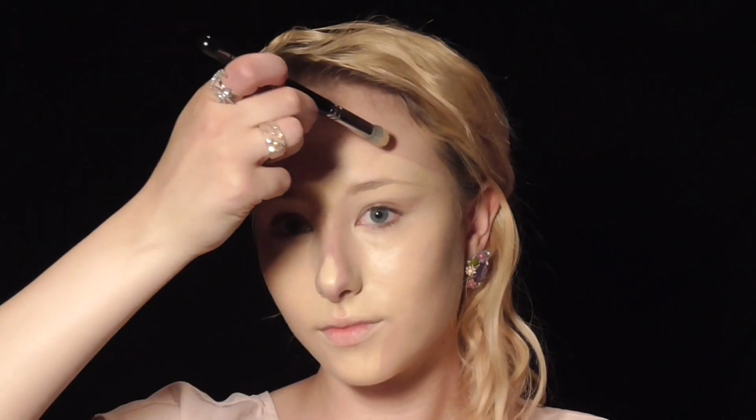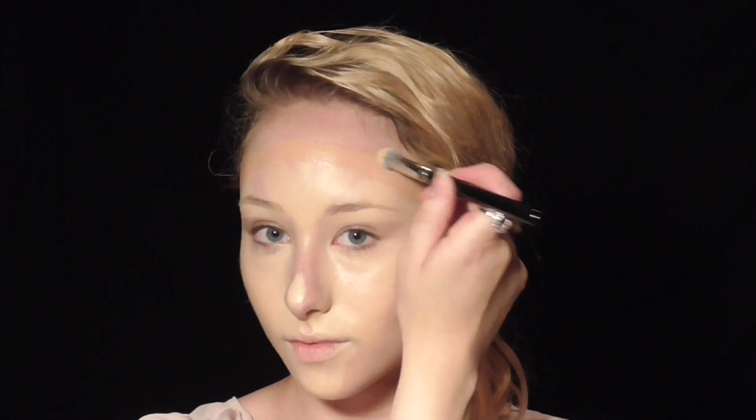Okay, now in highlighting the nose, you want to highlight the highest point of the nose. That doesn't necessarily mean the end of your nose or the tip. That is the highest point. And for me, my nose curves downwards. So I highlight a little bit above the bottom of my nose, so that way it looks like it's swooping upward. Alright, and now we're going to start contouring.